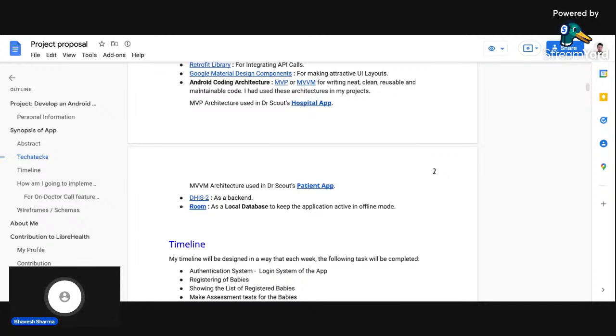And I think some rules are also changed this year, so you need to refer to the GSoC website for when your evaluations will be done. But every week you need to write a blog or anything that could explain your work history, what work you have done that week. Okay, so accordingly you need to divide your time frame. Okay, I am going to divide my time into 12 weeks.